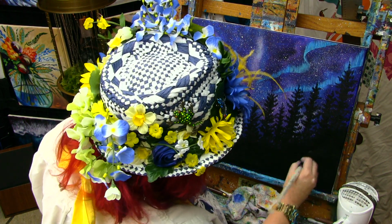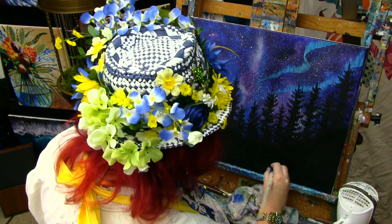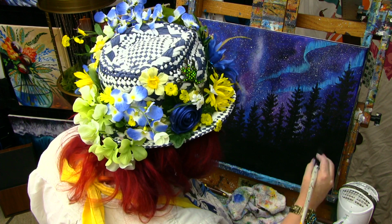And I'm just going to make sure that I have a nice even coverage of black everywhere, that the paint is covered, because that'll be part of the effect of this looking nice.